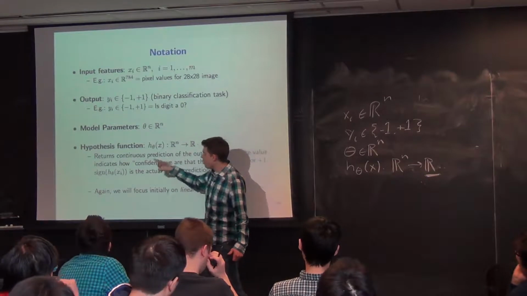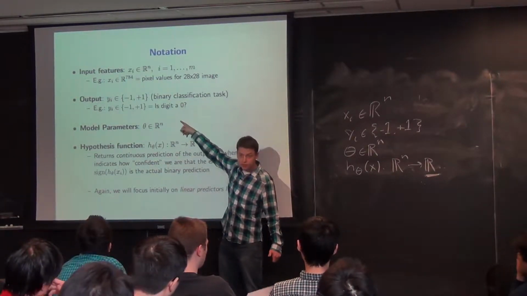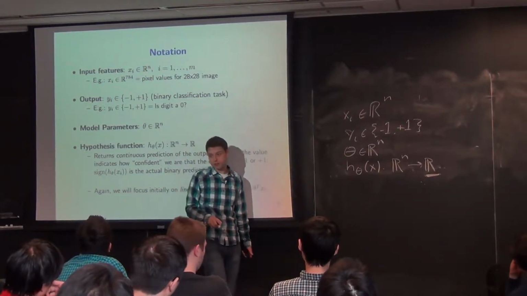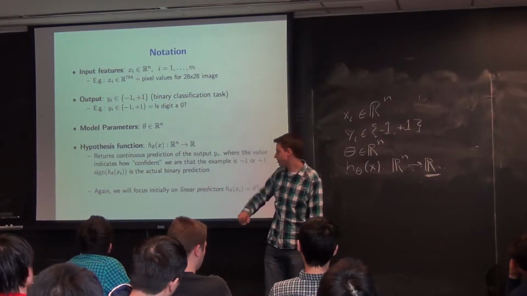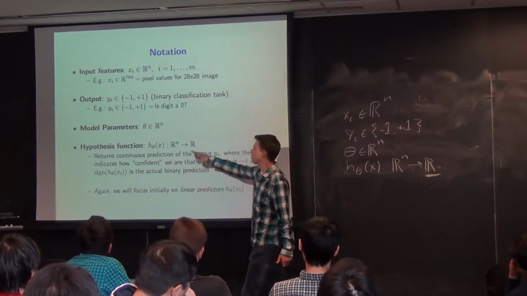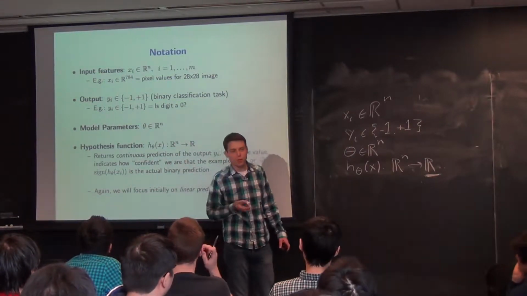And if we want to actually make a prediction of what some new example is, we would just take the sign of that hypothesis function. Okay? And we'll define the sign as being equal to 0 if this thing is 0. So 0 actually is never right, because 0 is never plus 1 or minus 1. But it's kind of an edge case. We typically won't get things that are 0.